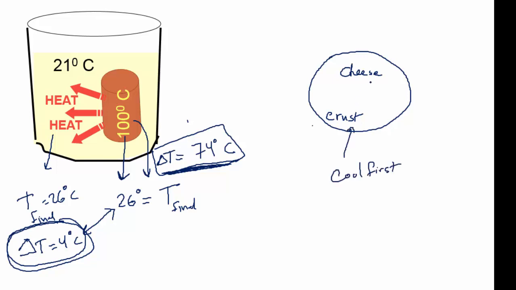And this is because cheese has a huge amount of water, so it has high specific heat, while the crust will have low specific heat. An object with low specific heat has a temperature that is very sensitive to the heat exchange. So the temperature of the crust will drop rapidly, while the temperature of the cheese will drop slowly because of the high specific heat of the cheese due to its water content.